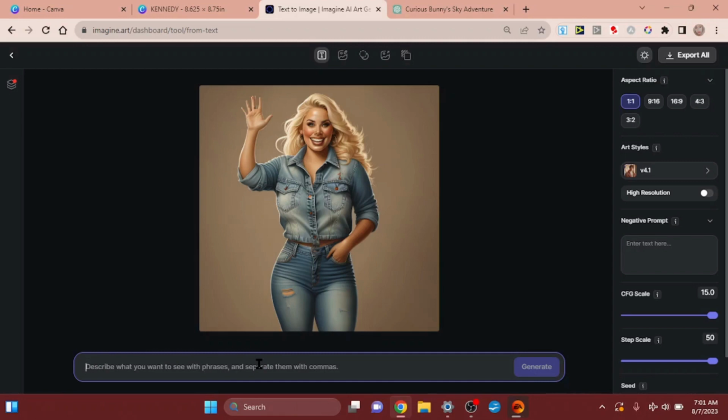So today, I'm going to show you how to create consistent characters for your children's storybooks or whatever kind of book you're working on, and you want to create the same character with different looks, different angles, different poses. I'm going to show you how to get that done with this particular program. So get your notebooks out and let's get started.